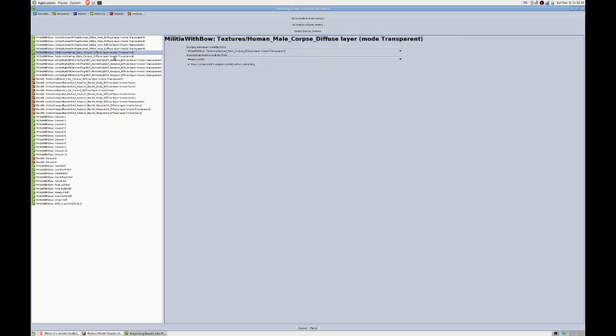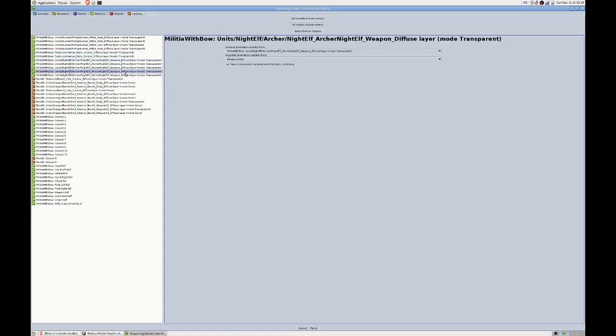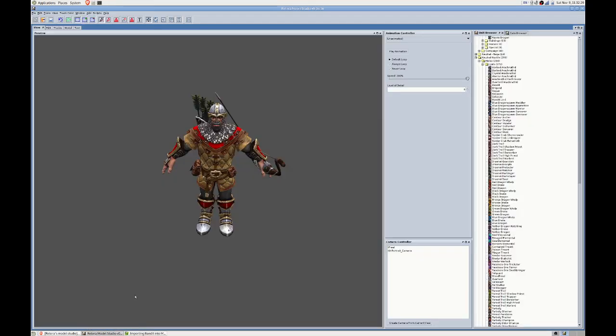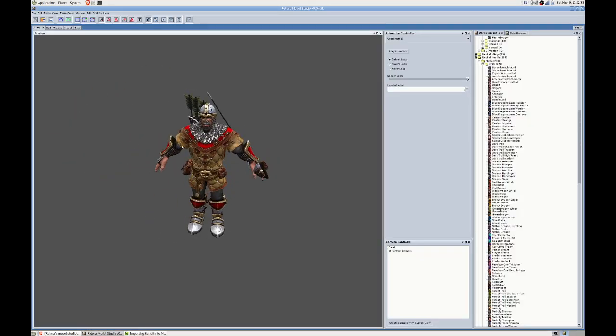Similar to that, you could make the corpse portion copy from the bandit corpse portion just to see if that works. The archer stuff we probably don't have to care about, because down here in the geoset controls we are already hiding the bow in the bandit animations. And again, you could do the same thing with a belt bow if you wanted. You could also ask, do we want this guy, when he's using the axe, to still have the quiver on his back? Maybe we do.